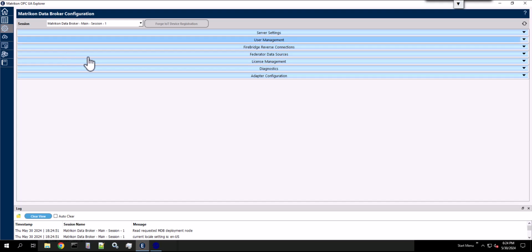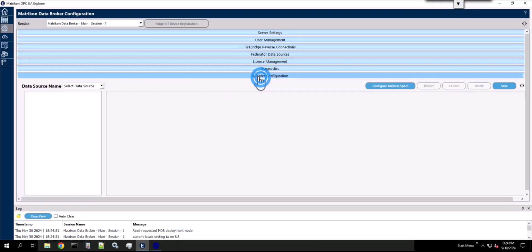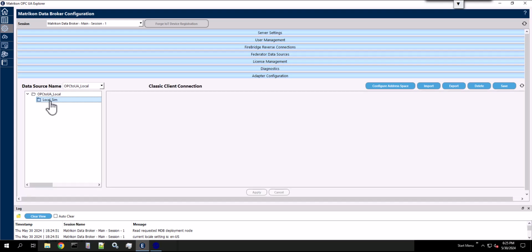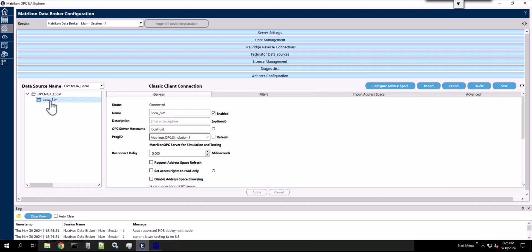Click Configure, then Adapter Configuration. Choose your adapter and click on your object. Enable the Set Access Rights to Read-Only option. Click Apply, and then Save.